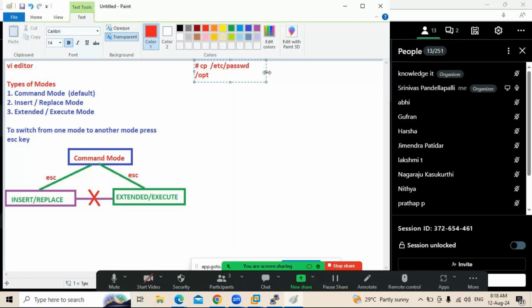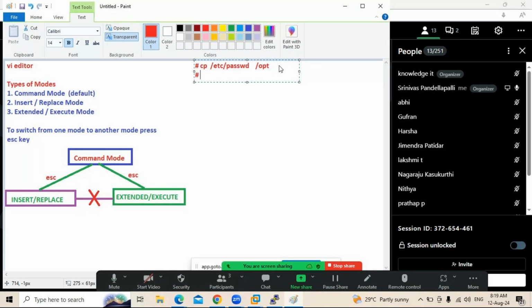Can anyone tell what this command does? Did you copy the password file to the opt directory? Yes, from etc. From which directory? From etc. You are copying to opt. Both are absolute paths.